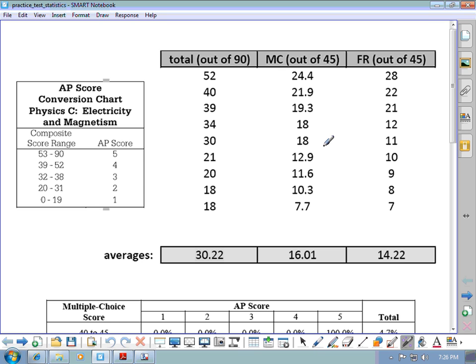And so if you could increase that score by 4 or 5 points easily, maybe 6 or 7. Again, depending on where you're at on that scale, you might have a lot more room to improve. And if you can increase your free response score, if you can get your average up to even just half, you can get yourself easily into that 3 range. It seems like it should be easy to get into that range, but if you don't, it just means that you haven't put everything together yet. It doesn't mean that you don't understand the individual topics, but it does mean that you had trouble putting some things together.